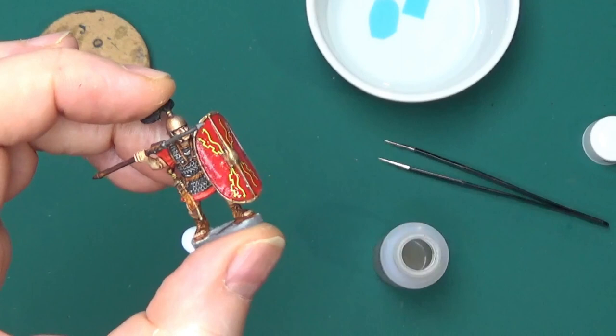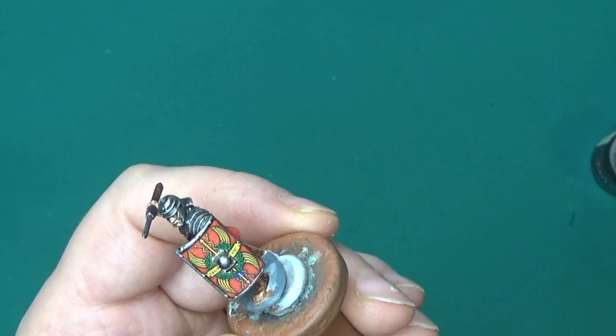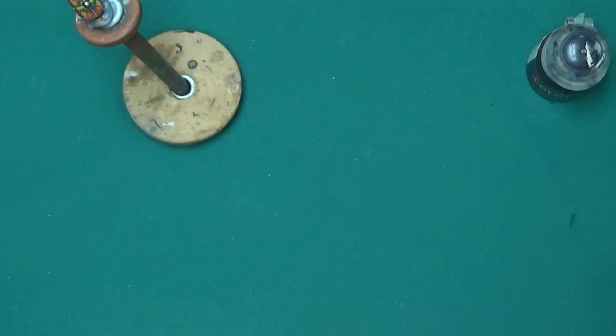Going back to our Imperial Roman Legionary, and his decal has now dried into position. What I'm going to do now is define the edge around the actual perimeter edge of the decal, but also around that central boss. I'm going to use a little bit of Seibo Brown again. It's just a good dark colour, and it goes on very thin because of its consistency, to give us a nice edge. So I'm just going to pop him here on his little prop, give our Seibo Brown a shake, and pop it down with some Blu Tack.